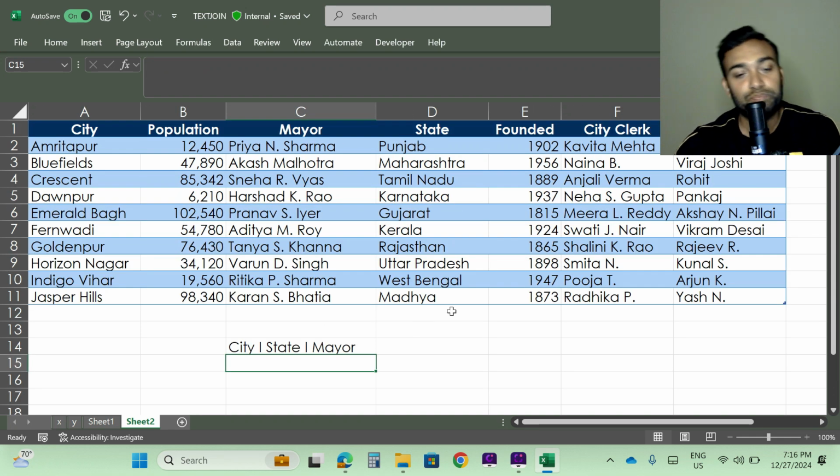So I will write equal, and in between my delimiter will be this line only. In your case it might be different. It might be comma, as you saw in the last example. As a delimiter you can use anything based on your requirement.